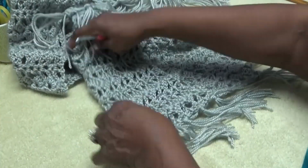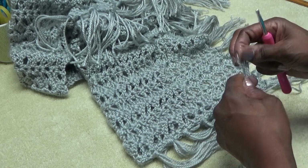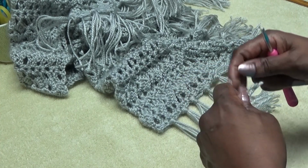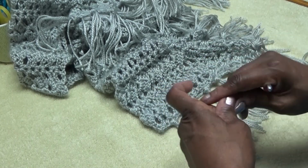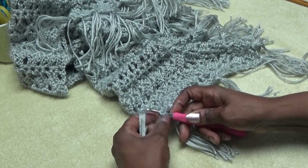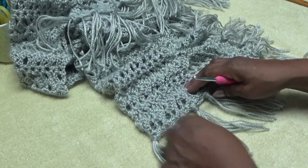Okay, let's make sure you can see what I'm doing now. Yep, you can see just fine. I gotta learn to stop moving the camera around. Okay, so I can squeeze 1 more here on the edge. Because I had 6 on the other. 1, 2, 3, 4, 5. So this will be number 6, where I'm closing up that hole. So make sure you pull it and then get it right here on the edge. Now I have 6 to match the other side.